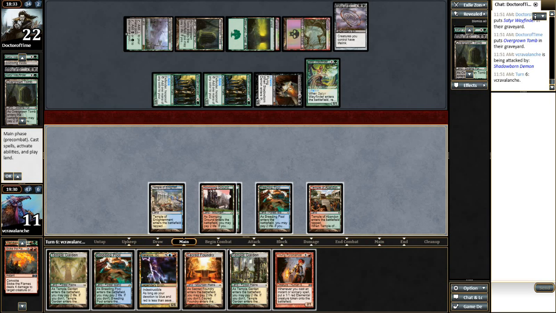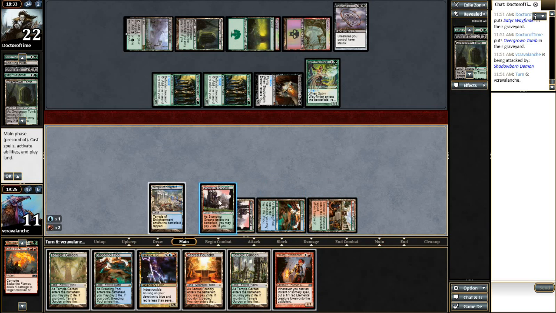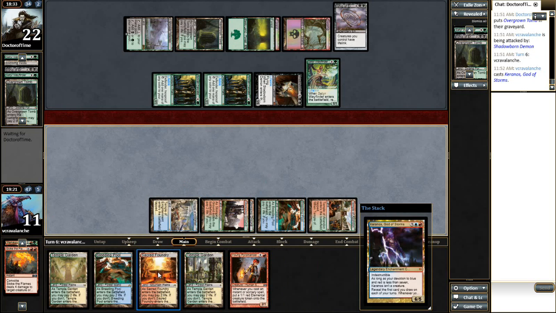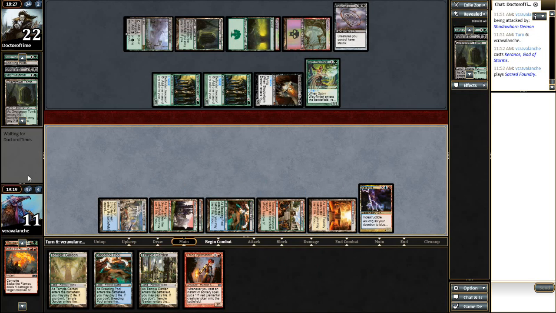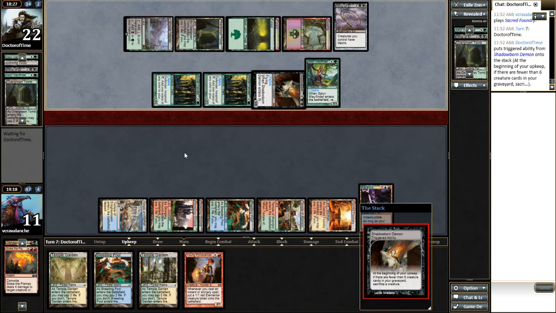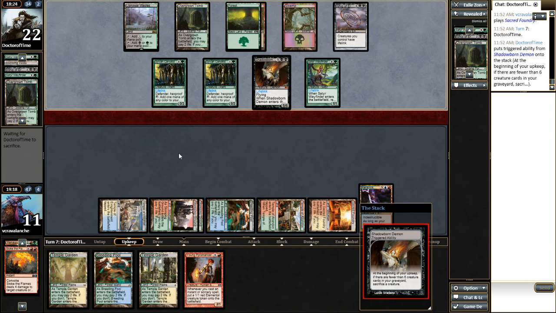At this point, I don't think it's the right play. I think it's just Keranos. And does he just sac back Jared? Will he have enough mana to do so? We'll see. Keranos. And we put a Sacred Foundry. And we'll see what ends up happening here. Like, he can just actually whip in Jared, I believe.